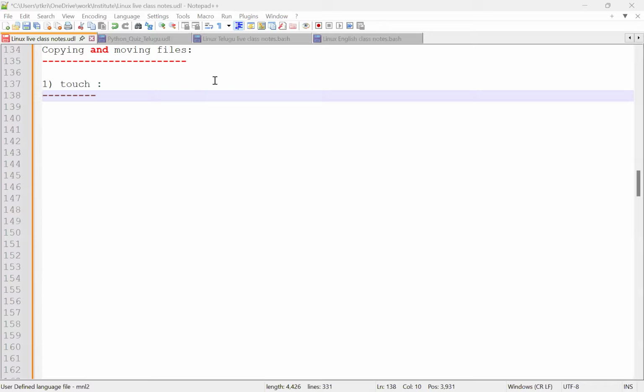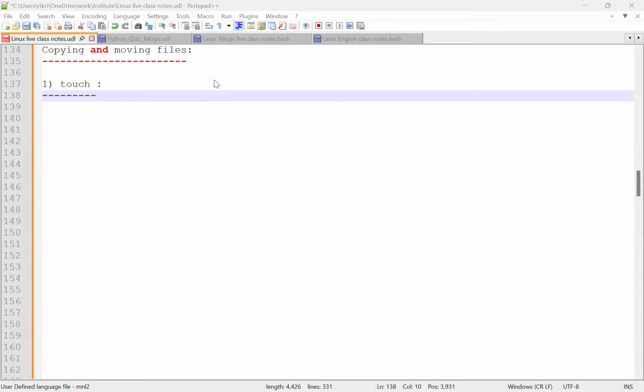The touch command is used to create empty files, and it's the fastest way to make a new file in Linux. So here I'm going to explain this touch command in a practical way.